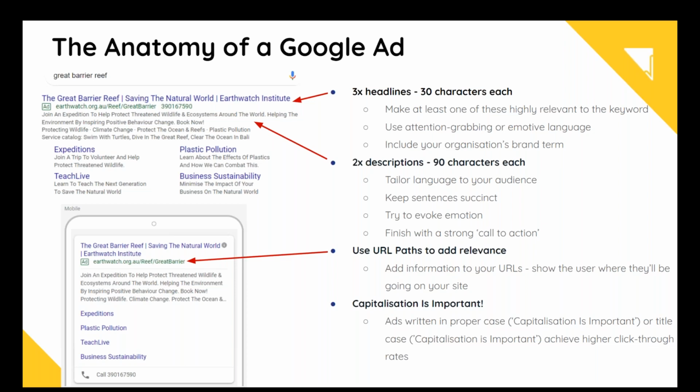And then one final one to note is that capitalization in your ads is important. Ads written in proper case, which is where the first letter of every word is capitalized, or title case, which is where the first letter of the main words are capitalized, tend to achieve higher click-through rates. This is something that's been repeatedly tested by various advertising agencies over the years, and the results consistently show that capitalizing more than just the first word in each sentence leads to more people clicking on ads.